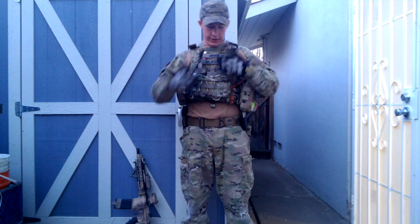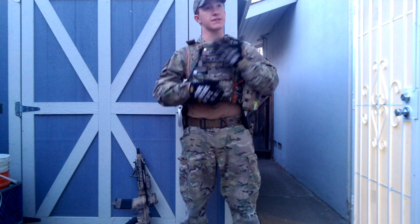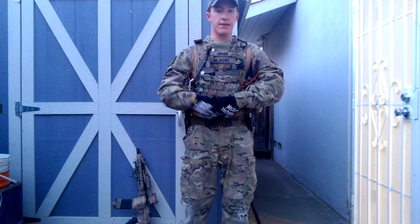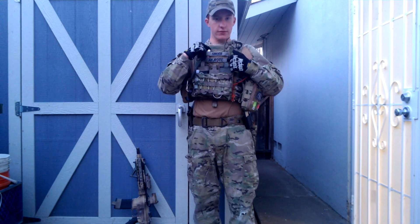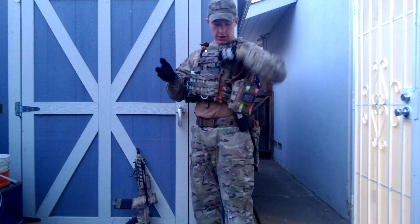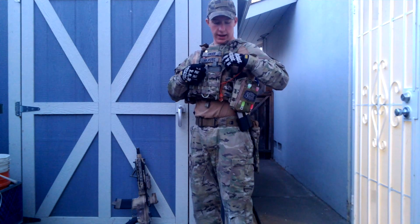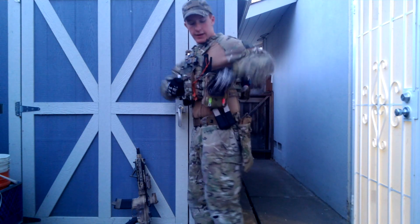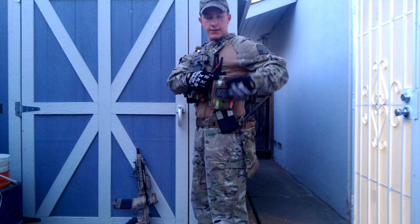Moving down — like I said, I carry four mags: one in the gun, three here, along with a three-foot zip tie and a glow stick. Sorry if my voice is a little raspy because I just got over having the flu, and I'm also in an air cast because at one of my wrestling meets I messed up my ankle and tore a ligament. I have a 12-gauge airsoft shotgun shell just for a look, an AFJROTC patch because I'm in AFJROTC. Moving across, I have a 90-pound max load breakaway Grimlock carabiner holding my Thunderbee pins. Then here is my IFAK slash multi-purpose pouch. On the outside I've got one red and one green chem light, and a Kentucky windage patch.